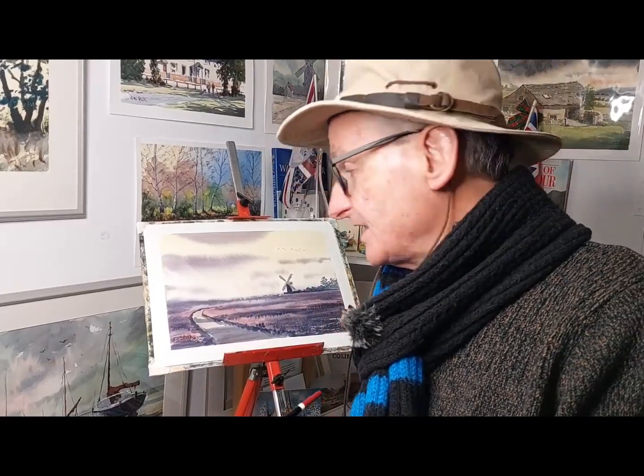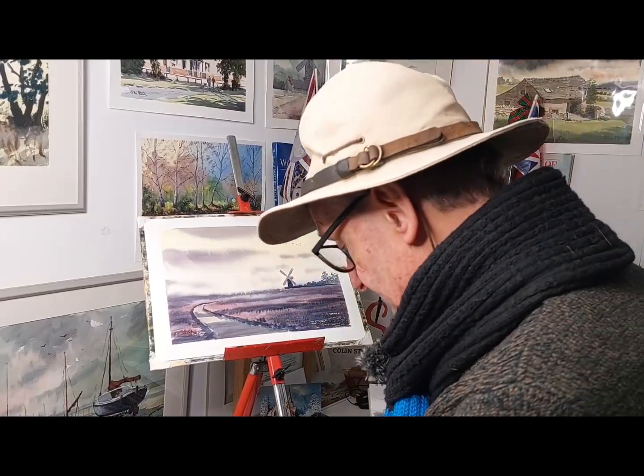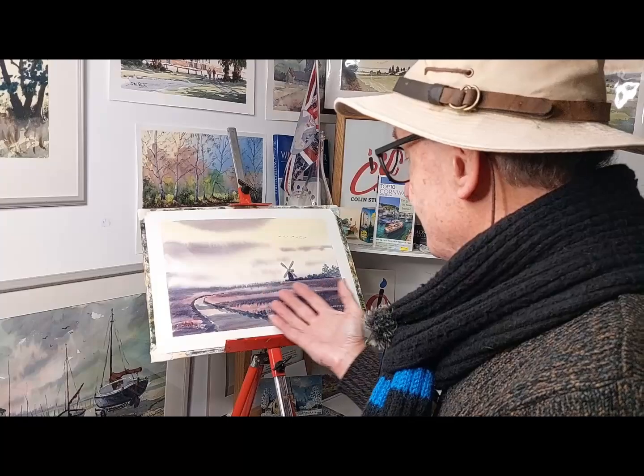Well, I hope you've enjoyed watching me paint this very simple subject of a windmill, or a version of a mill on the Norfolk coast, simply painted and ideal with three brushes and a small number of materials, a red, a yellow and a blue. Any red, yellow and blue would have suited this. The colours would be different, but it's the tone, the light, the mediums and the very dark colours. That's the key to this painting, and that's the key to most watercolours really.